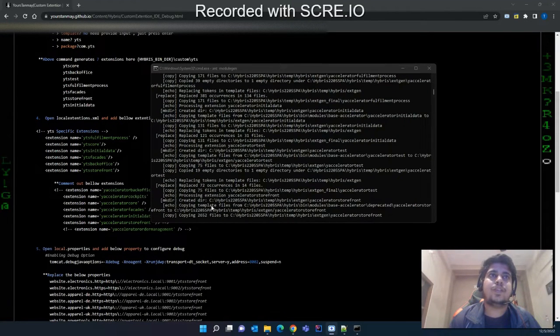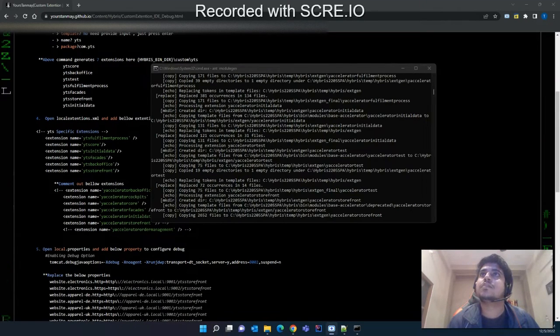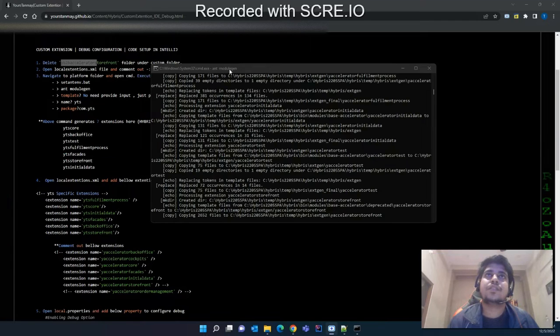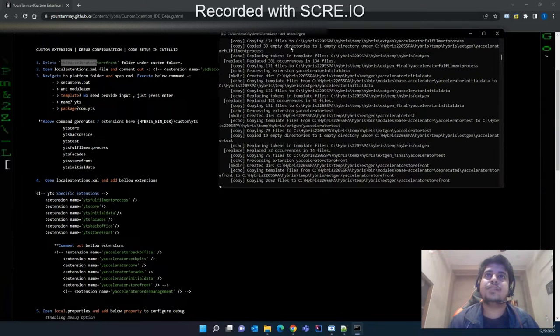It will take a few minutes to finish the build. Once the build is finished, under the custom folder we will see that the YTS folder has been created, and we will get these 7 extensions.